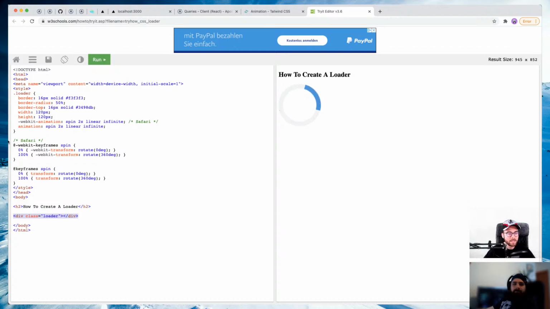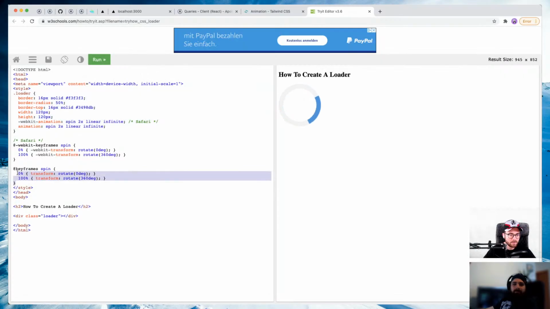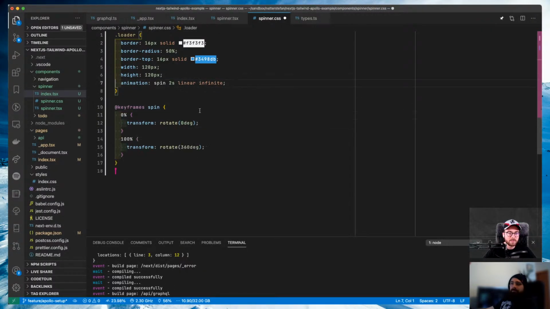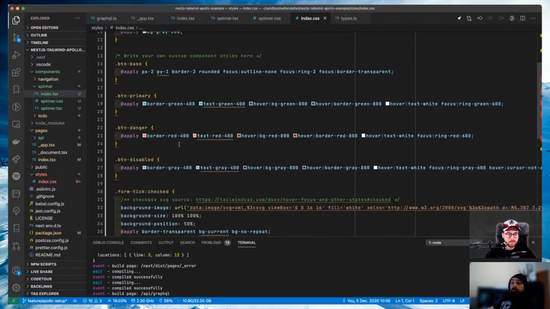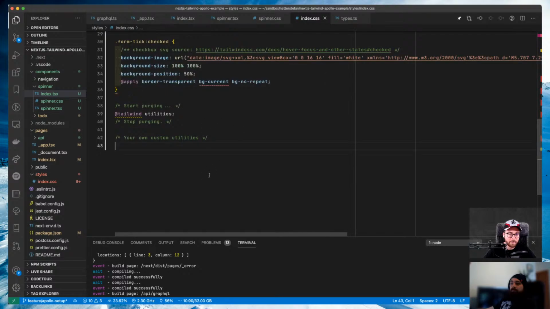And before we make this Tailwind-like, let's see if this works. We don't need the prefix. Yeah, we need to change the colors afterwards, but let's first start just here. There are no custom utilities.